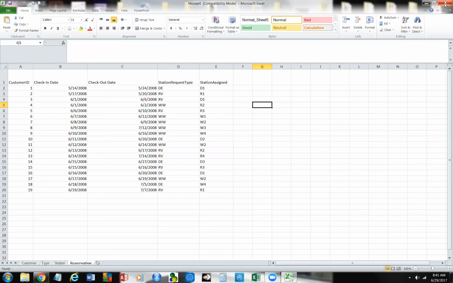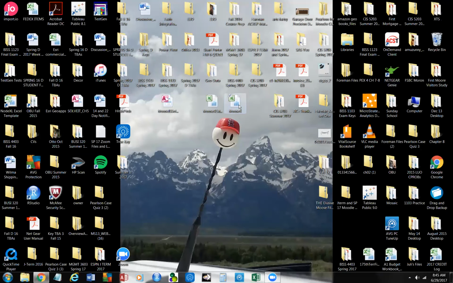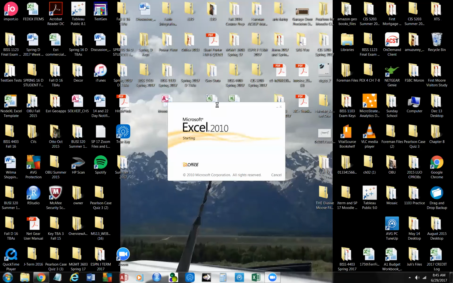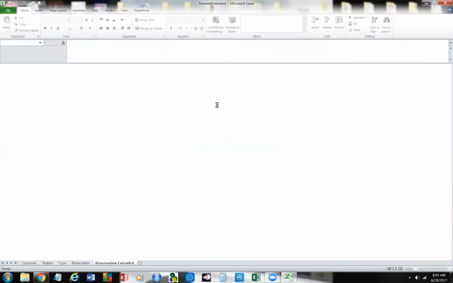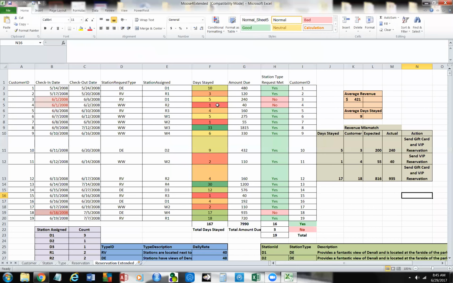Now I'm going to close this file, and we're going to take a look at Moose 4 Extended, because in Moose 4 Extended, what I did was I took those tables and I did some work. And here's a tab where I take the customer, the check-in date, the checkout date, the station requested, the station assigned.